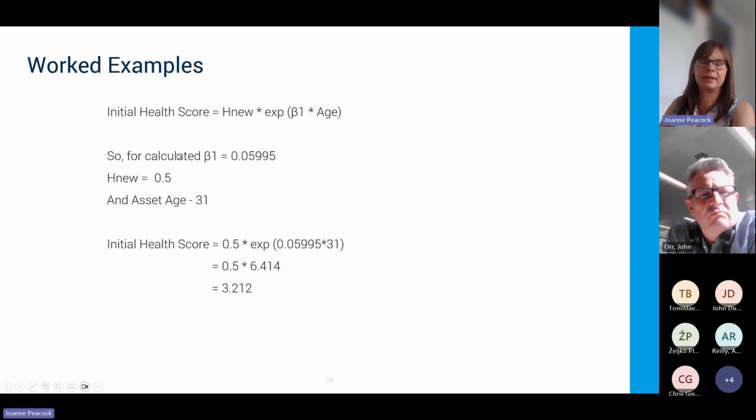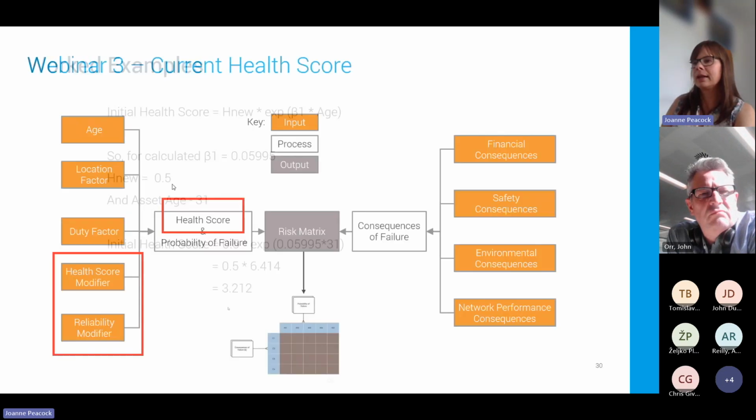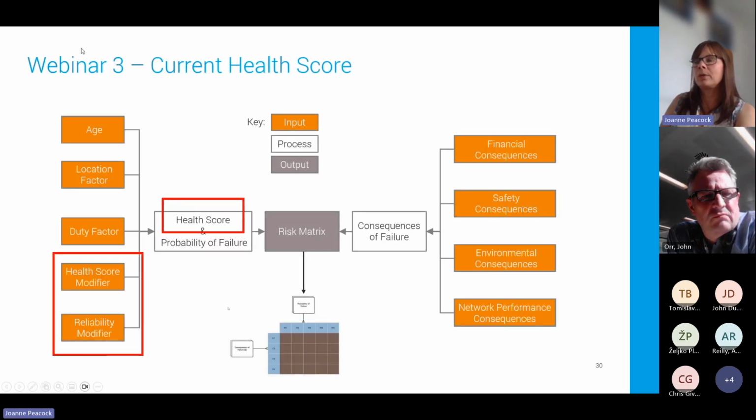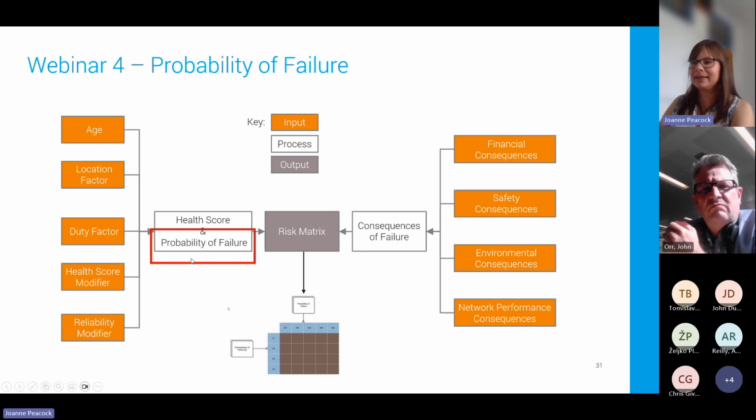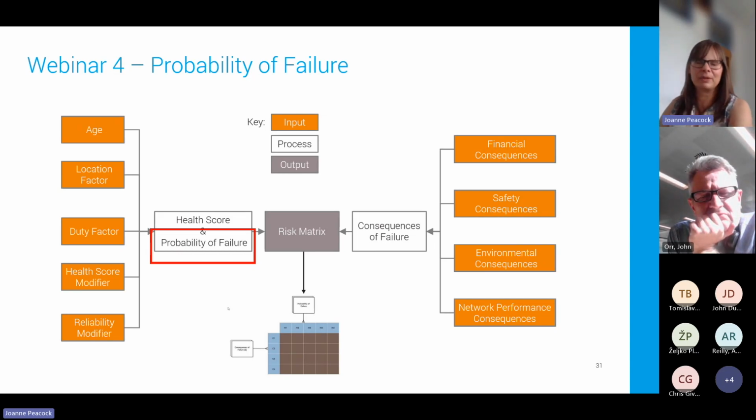So the first one is the initial health score. The second one, or webinar 3, is current health score, and we'll do all of these sections up to the current health score. Webinar 4 is probability of failure. It's quite a big topic, as you can imagine, with all the failure rates, the different shapes of the curve that we use, and a lot of the reasoning behind what we use.